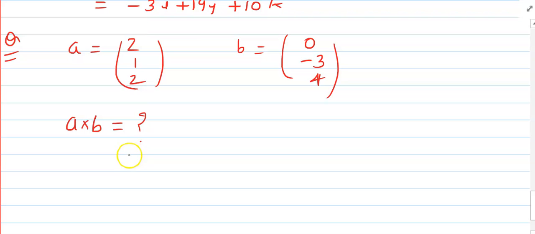Welcome back. If you have tried, your cross product A cross B should be 10i minus 8j minus 6k. Okay, so we stop here, and in the next video we are going to learn more about when a unit vector is perpendicular to both vectors, how to find that unit vector.